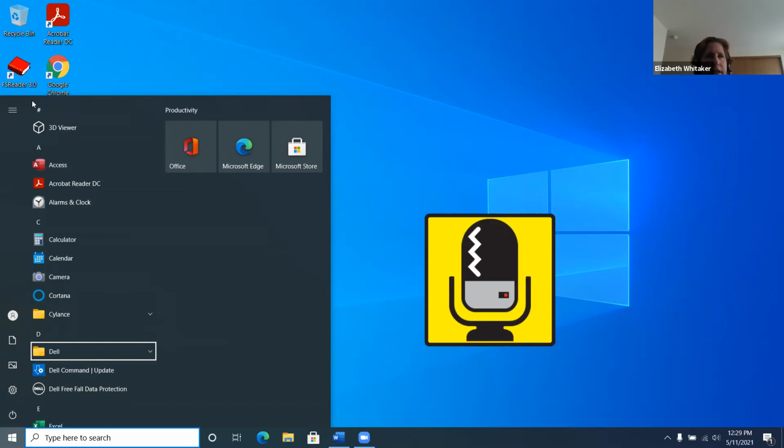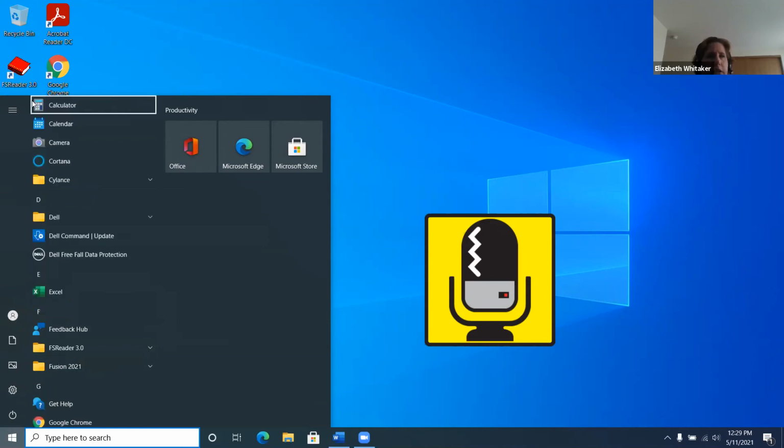Let's see what happens here if I hit the letter C. C. Calculator. You get that first letter navigation. So that's another good thing that you have here. If you don't know the name of an app, or you're not sure what it is, you know what it is, but you might not know its exact name or whether it starts with a certain word, like Microsoft Word or just Word. That's a good example there.